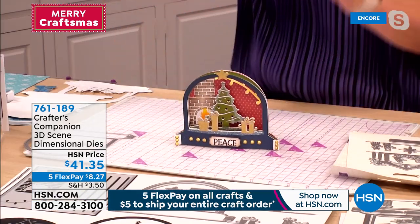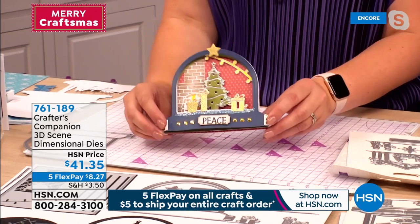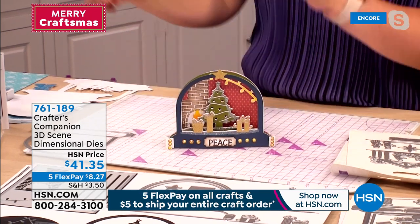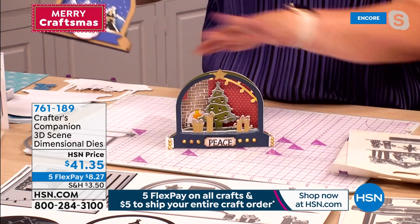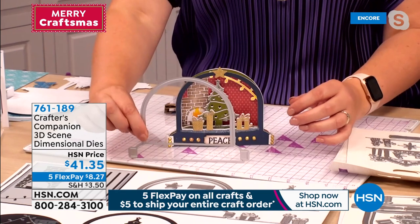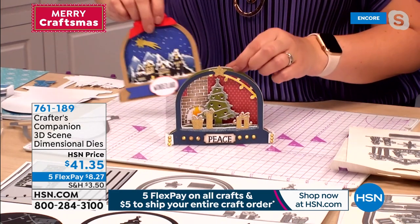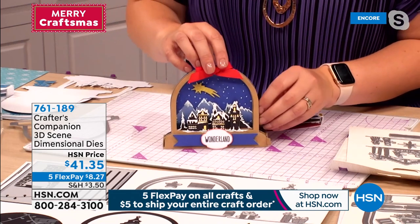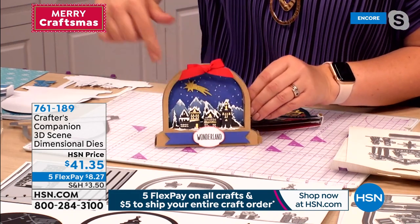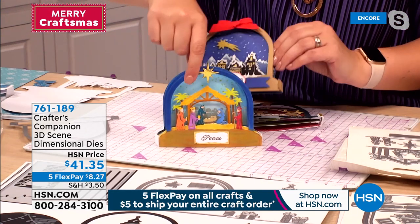We all love those Christmas snow globes, but I thought, how about enabling people to make these wonderful 3D projects, but then once you've got what we call the worker die template, so this is the worker die, and that worker die is going to create you this outside shape. And once you've got that, we can have the little Christmas tree inside. We can have the beautiful little scene inside here. We've got this amazing nativity scene that you could have inside here as well, Suzanne.